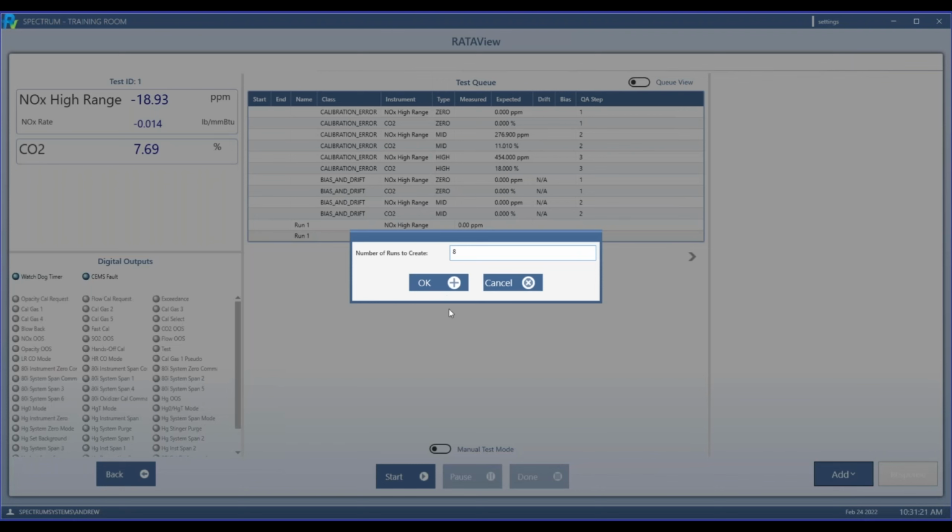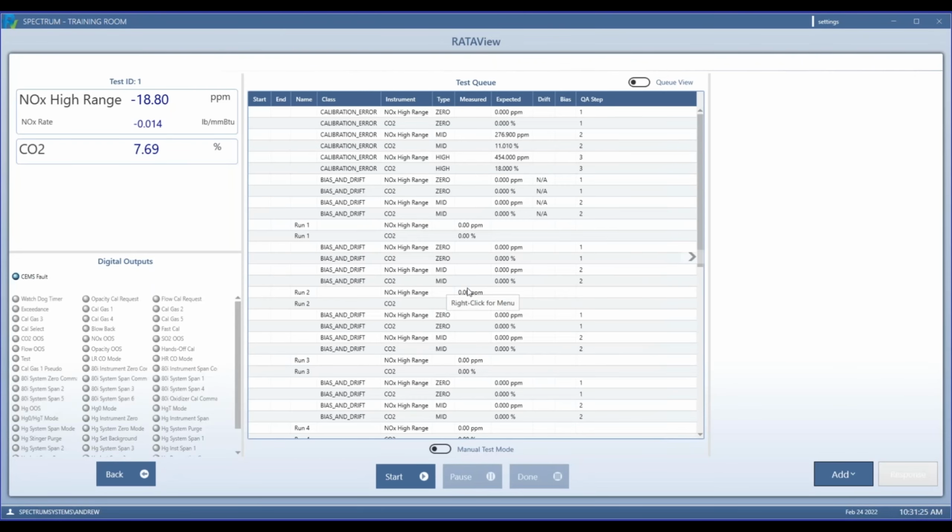We'll just do 8 and click OK. And that will take the last run and the last bias and drift that you've configured and duplicate them. So it'll do bias and drift, run, and so on. And that option is only available once you've configured one bias and drift and one run.